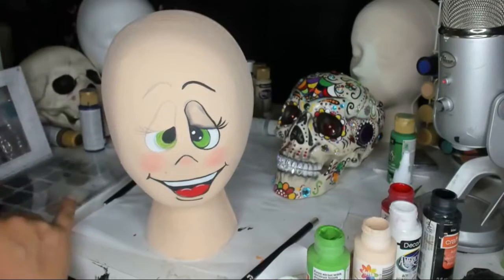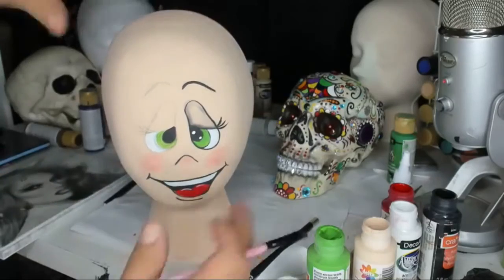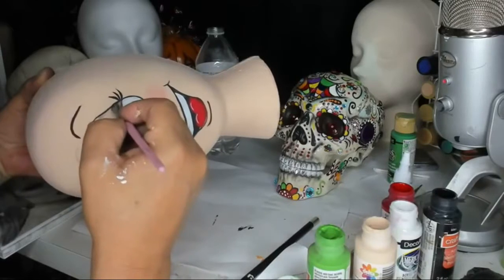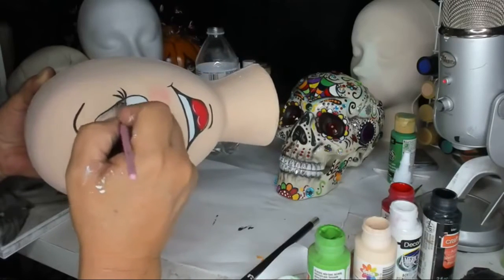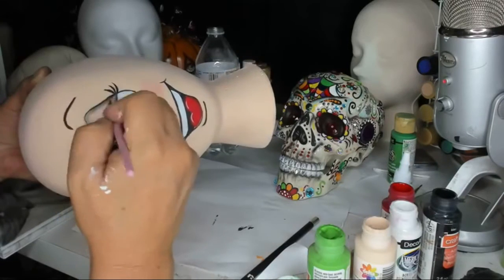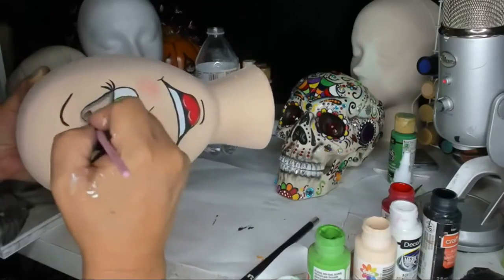Angie's still here. Yay. I was like, oh, nobody's left. Everybody left. I wasn't even going to finish painting him, but it just got carried away. But it's almost 20 after, so I've got to finish this right here, and then I've got to go. But I'll finish him tomorrow if anybody wants to check him out.